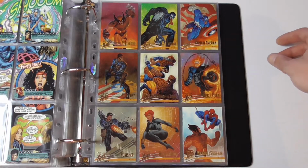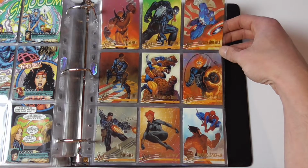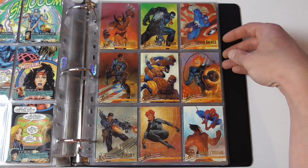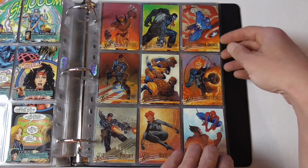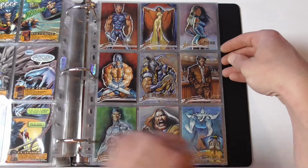Then we have the Allies subset, which obviously consists of allies that Wolverine has teamed up with in the past. And this is all drawn by Dave Dorman, also a nice artist when it comes to painted artwork.